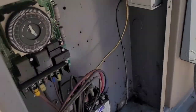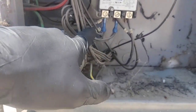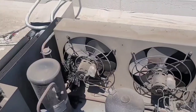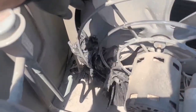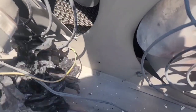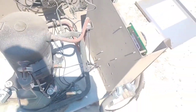So it just clicked on. As soon as I stopped the video, it clicked on. So yeah, we got two fans, neither one of them running. Looks like it's gonna be these wires right here. I'll have to pull the top off. Okay, so number one, we've got this that certainly doesn't help anything at all. Yeah, that doesn't help. This one, that motor is seized, I think. That's what I believe. It is seized.